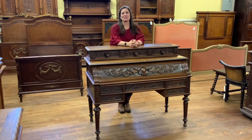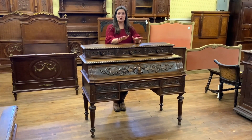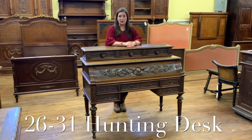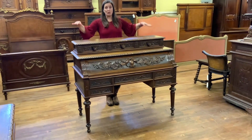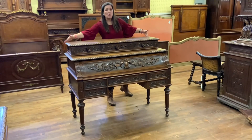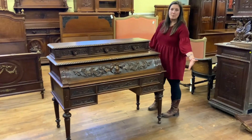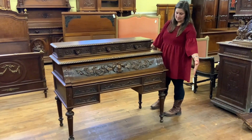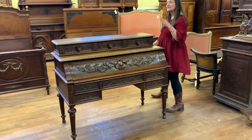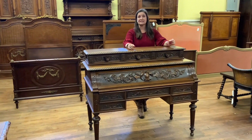Hi, I'm Amy at AeroluxHome.com and I would love to tell you about this very unusual antique hunting desk. It's our item number 26-31. I always start with the dimensions: it's 42 and a half inches high, 51 wide, and 24 inches deep when closed and 34 inches deep when open. You need that extra 10 inches to allow you to put your chair in front. It dates to about 1880-1890 and it's completely hand-carved in solid oak.